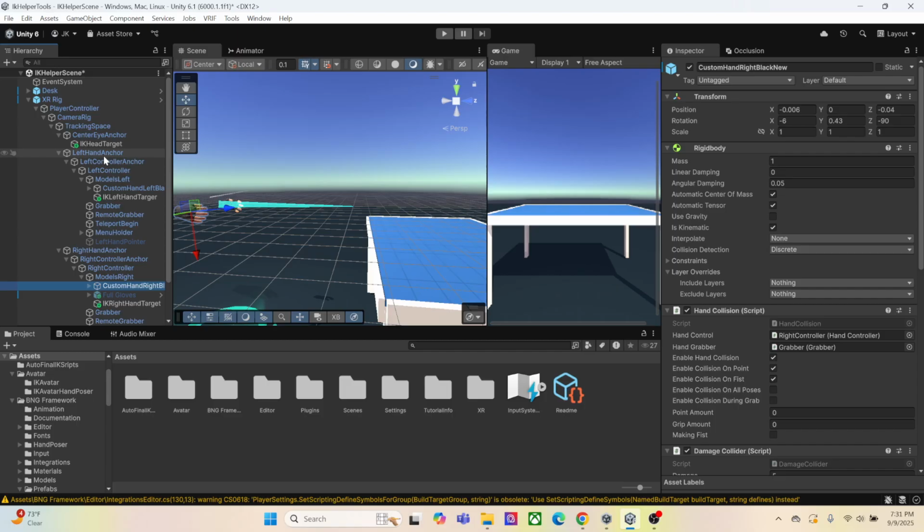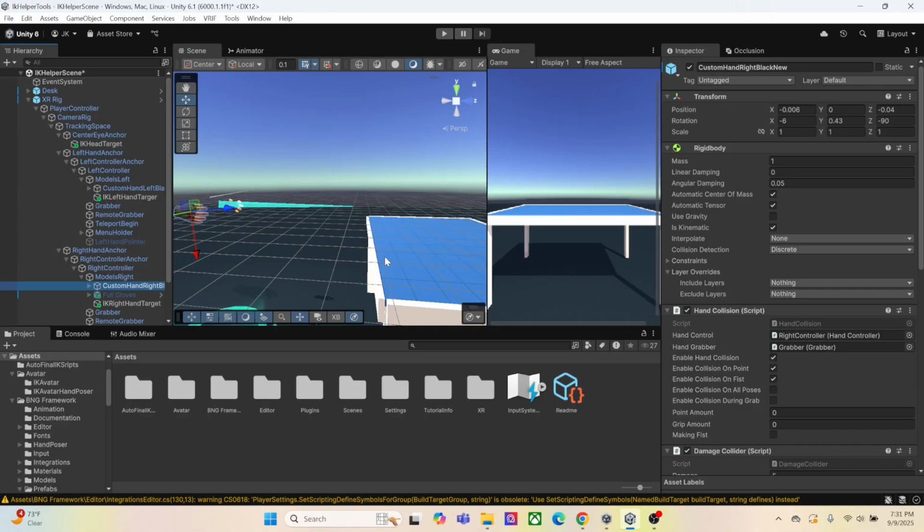So what happens with VR Action Framework or with VRIK, Final IK, when this target parents itself to an object, your IK is going to be tied to it. So what it does is it gives one-to-one movement. So let's say I'm holding a gun with both hands, and these are both parented because they're children of models left and models right.